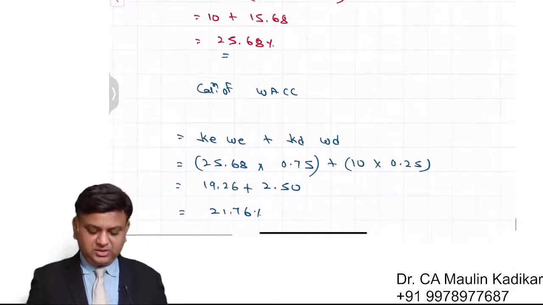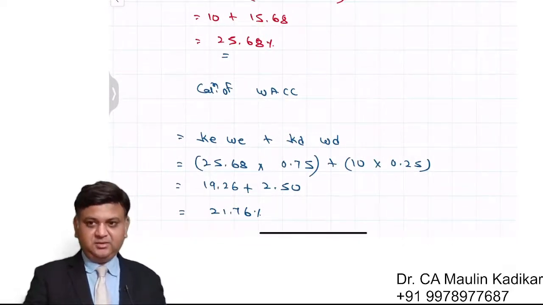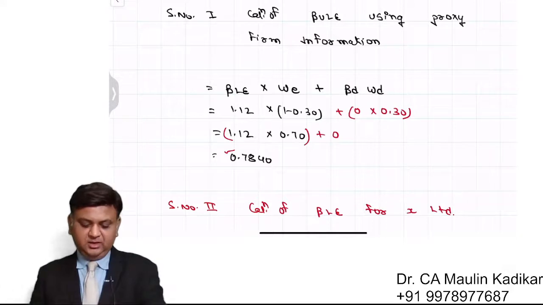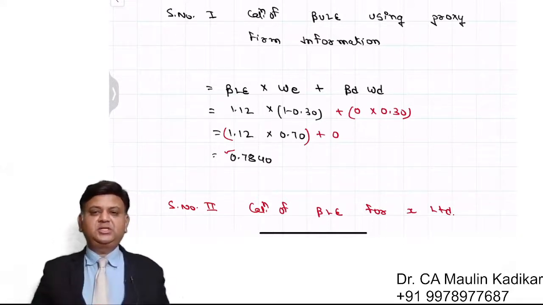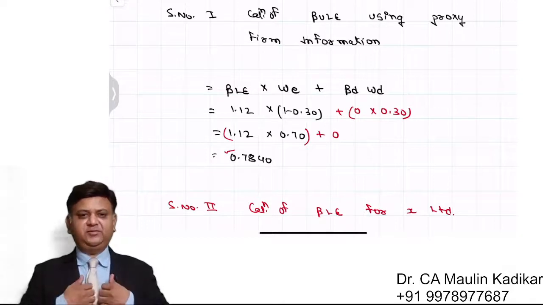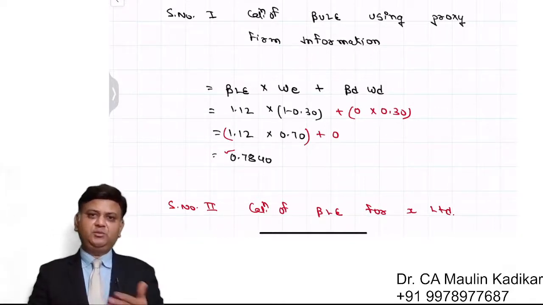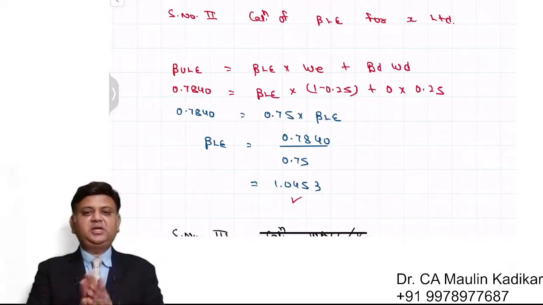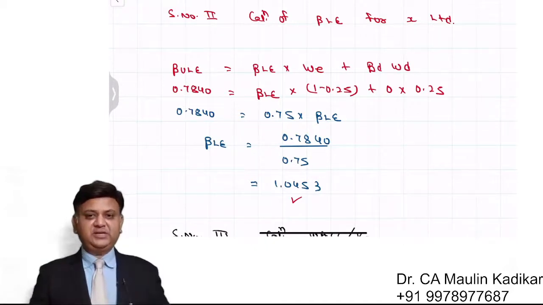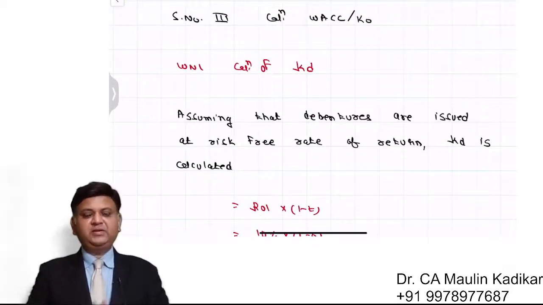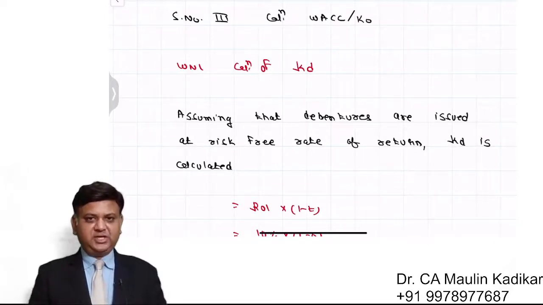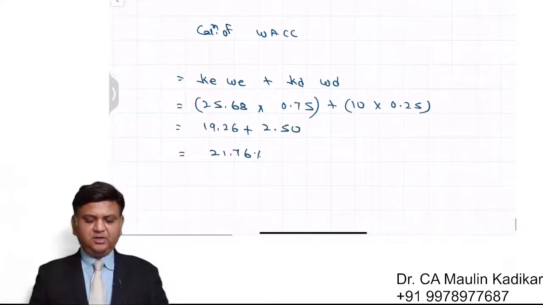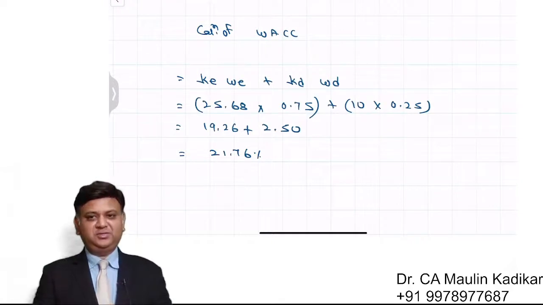तो ऐसा करके हमको 3 स्टेप में आंसर कैलकुलेट करना है. Step number 1 में calculation of the beta of unlevered equity using the proxy firm information, जिसमें सिंपल वेटेड एवरेज फॉर्मूला ही अप्लाई करना है. अगर टैक्स इन्फॉर्मेशन नहीं है तो, टैक्स है तो क्या करना है वो हम लोग बाद में डिस्कस करेंगे. सेकेंड स्टेप में हमको बीटा ऑफ द लीवर्ड इक्विटी फाइंड करना है एक्स लिमिटेड के लिए, कंसीडरिंग दैट वो लोग 25% डेट रखने वाले हैं. उसके बाद वेटेड एवरेज कॉस्ट ऑफ कैपिटल का कैलकुलेशन किया जाएगा, जिसमें सबसे पहले KD फाइंड करेंगे, KE कैलकुलेट करेंगे और फिर वेटेड एवरेज कॉस्ट ऑफ कैपिटल का कैलकुलेशन.